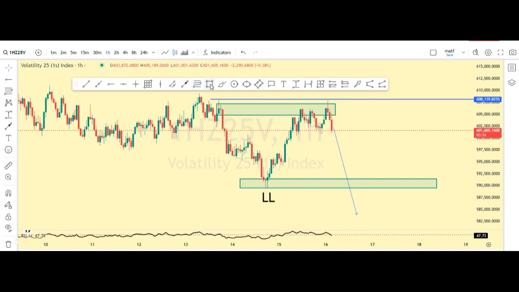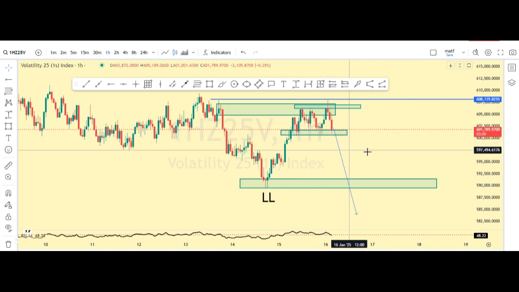Although the price will struggle a bit here, because this is a mini support zone. Now we're going to see a little bit of a push. The market is currently looking like a consolidation. If you can see, it's going up, down, up, down. So we want this level to be broken, then we'll actually know where it is headed. You see, this is a triple touch on the top side, and the same scenario on the downside.